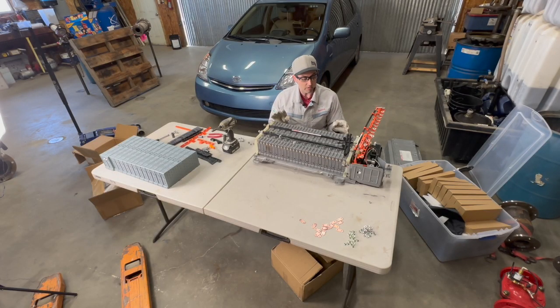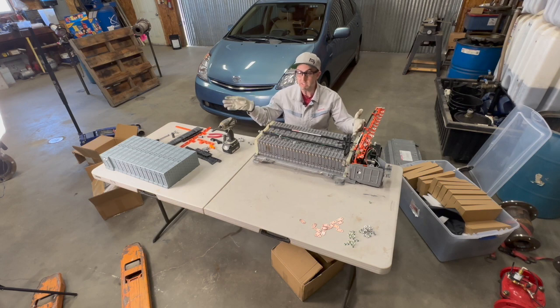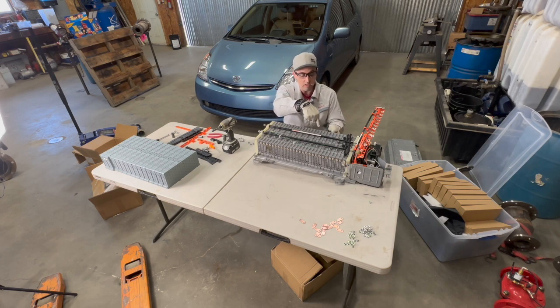When you're at this point in the disassembly process, make sure on your high voltage connection side you know where to start. Now, it's pretty easy with these NexPower modules. They really only go one way, and your special blade is going to end up about right here. So just make note of where the terminals are, because you're going to be starting with a negative side here and ending up with a positive side down on this end.